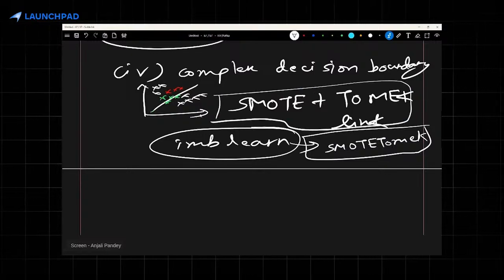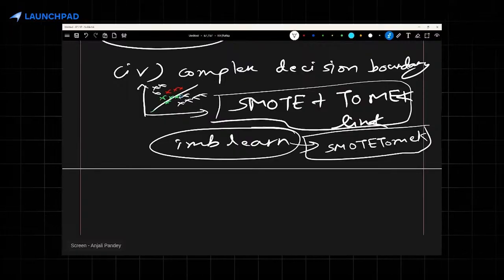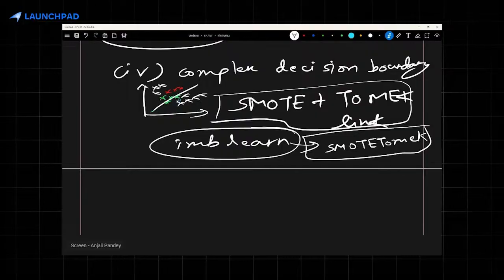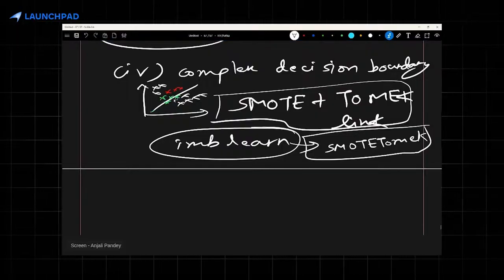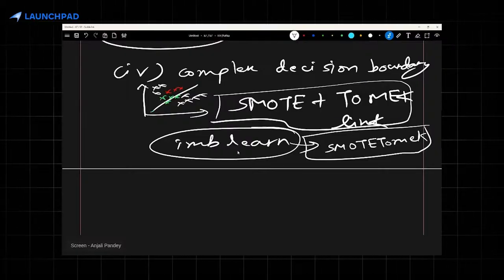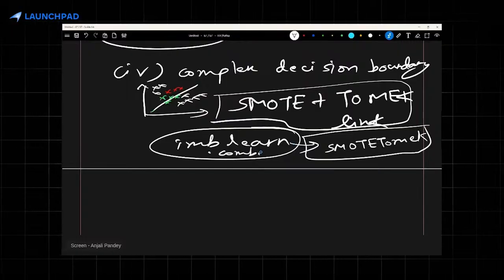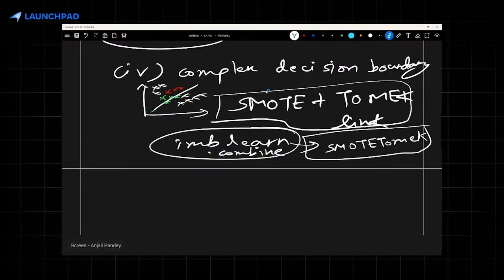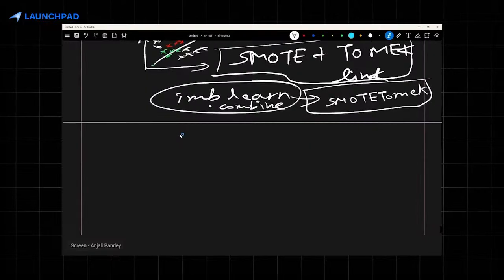So if your data set has a complex decision boundary and is not linearly separable, when you plot a scatter plot and see this kind of pattern that cannot be separated by a straight line, in that situation you should use SMOTE plus Tomek link. It is available in imblearn.combine. You can use it to produce more samples for your data and deal with your imbalanced dataset problem.